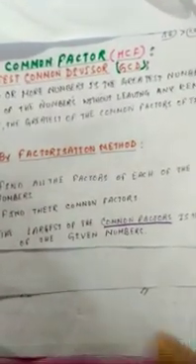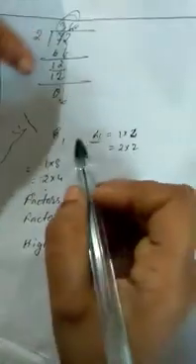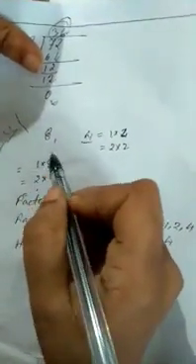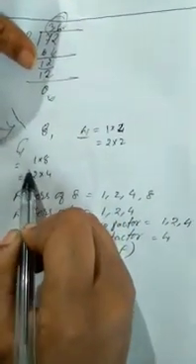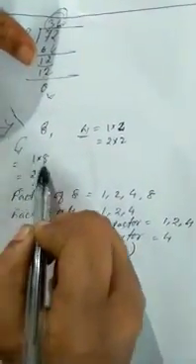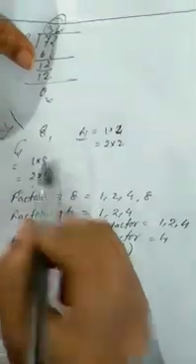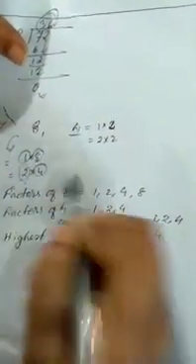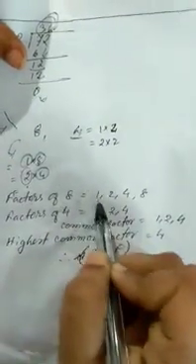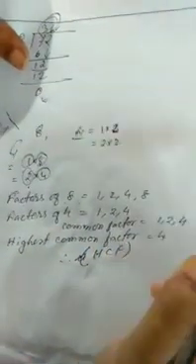Okay children, I have taken one example. You can see, suppose the given numbers are 8 and 4. How can we find out the factors? I have told you in the last class that for 8, we can write it in how many ways? 1 into 8, 2 into 4, that's 8. All right, so 1, 2, 4, 8 will all be the factors. So factors of 8 are 1, 2, 4 and 8.